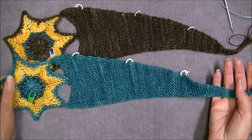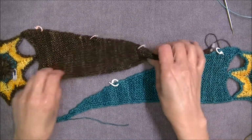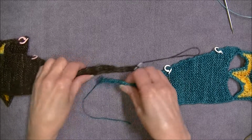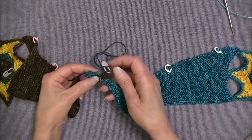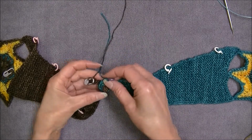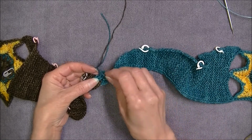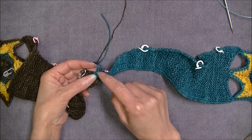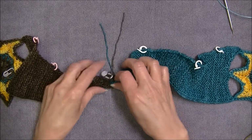So now we have to assemble this. We connect both of the pieces down at the I-cord end, and actually we wrap the I-cords around each other like this, and as we're picking up stitches, then we pick up the I-cord stitches along the way and continue on.